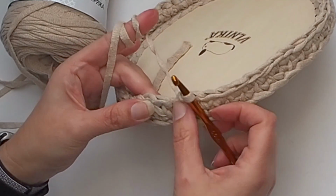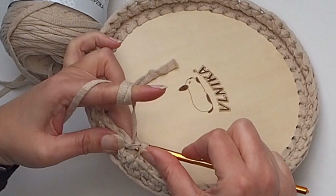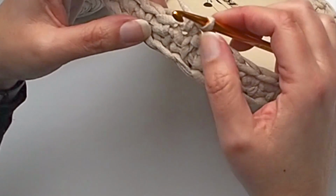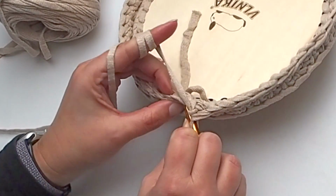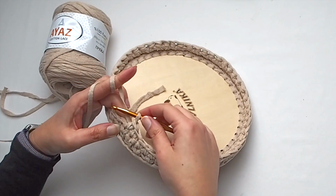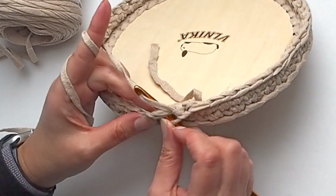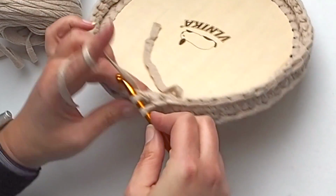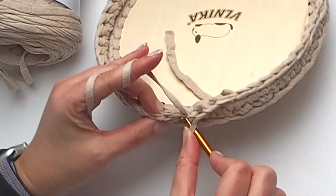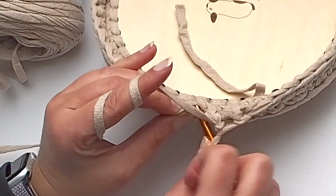You will just insert the hook in the middle of the single crochet. The trick is that you don't work on the top of the stitch but under the inverted V. So insert the hook in the middle of the stitch and just make sure you go under the bump as well. So you will complete the stitch like this. Insert the hook in the middle of the single crochet, pull up a loop and finish single crochet as a normal single crochet. And this is what you will do till you are satisfied with the length of your basket. So it's super easy now.